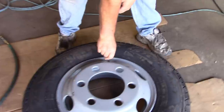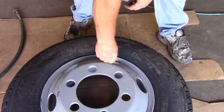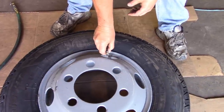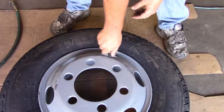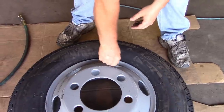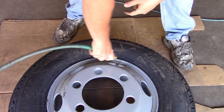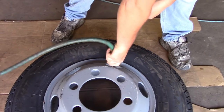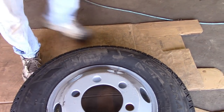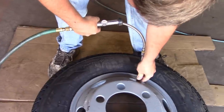This wheel turned out better than it looks, but I ended up scratching it moving them around, so we may have to still do a little something. I'll put a new valve core in them. A lot of times I'll replace the whole valve stem — just depends. These are metal, they're bolted in, and the rims are kind of rusty, so I don't really want to pull it and create a bigger problem. We'll deal with it.